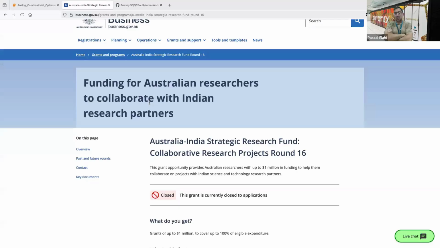So there's an Australian Indian Strategic Research Fund that's available. One of the main focuses of this fund is AI and quantum computing. This round is closed, but there'll be other rounds, and there's an equivalent fund in India that mirrors this one. If there are quantum computing projects that you think QuEra, Pawsey, and the Indian collaborators can work on, have a real think about it. There are funds available to fund postdocs, researchers, and purchasing of infrastructure on the Australian side, and there's something going on the Indian side. There may be some really fruitful collaborations that can come out of this. And with that, I'll hand over to Tommaso.